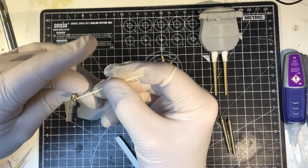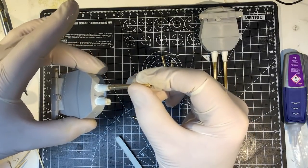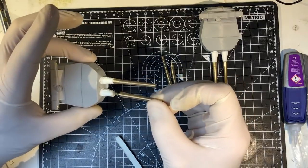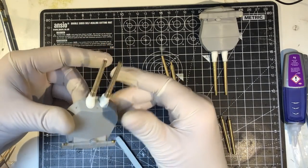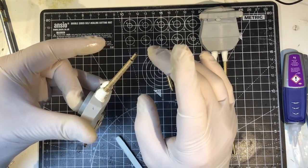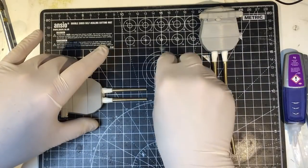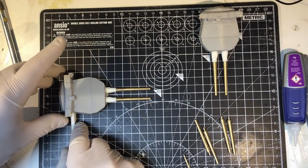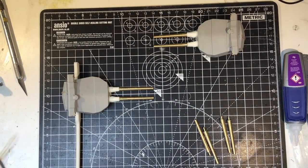And I'll just get some CA on the front face of the barrel where it joins the blast bag. So obviously the key thing here is to get the barrels lined up, both side to side and pointing in a straight line fore and aft. And I can use the grid here on the cutting mat just to make sure that they are lined up properly. So hopefully that's going to work, that combination of epoxy and super glue. So I'll do that for the other two turrets.